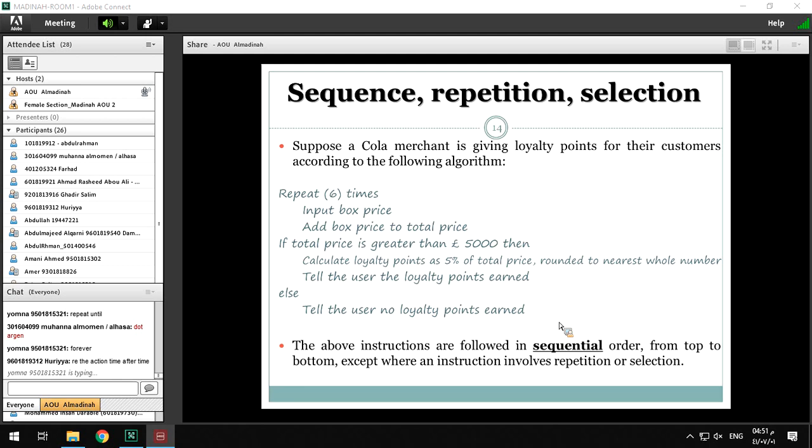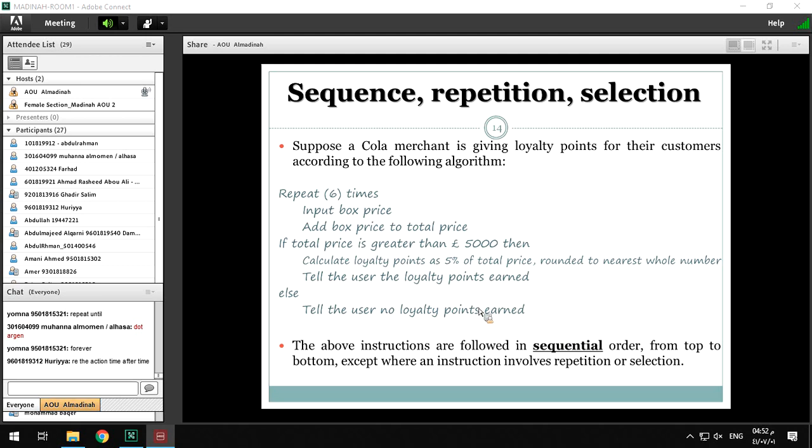Repeat a set of instructions a particular number of times. It can be a number of times, it can be forever, it can be until some condition is satisfied. So repeat until some condition is satisfied.